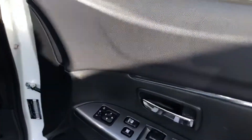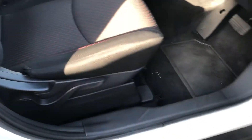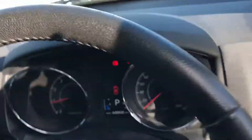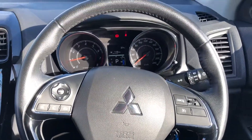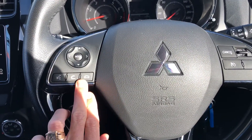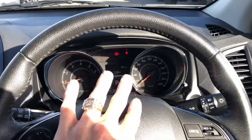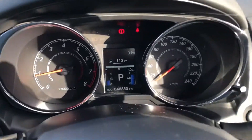You have electric windows and fold-in mirrors — press this button and the mirrors fold in, and when you lock the car the mirrors fold in automatically. The driver's seat is in very good condition. You have two fully functioning keys, which are worth about $400 each. The full multi-function steering wheel is in excellent condition — that means Bluetooth hands-free for your mobile phone, radio controls, and cruise control. The lighting may look like it's flickering on camera but there's definitely no flickering in real life.